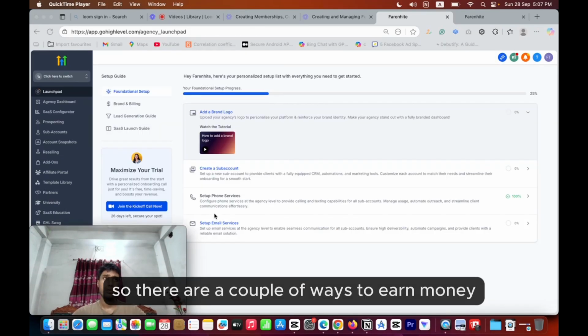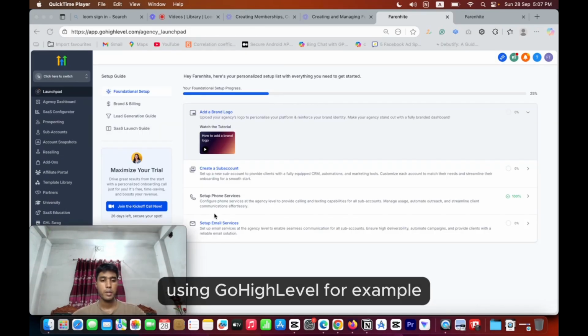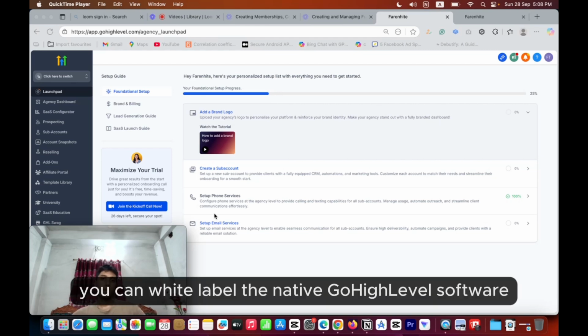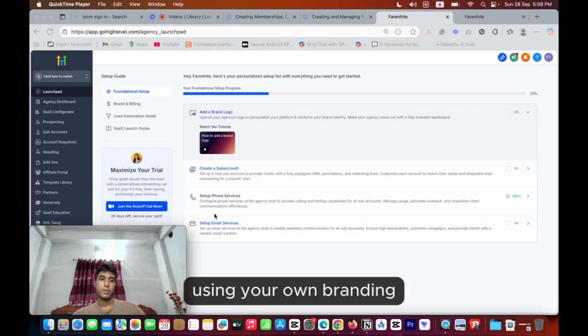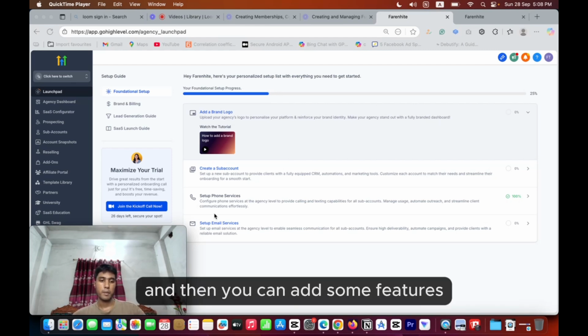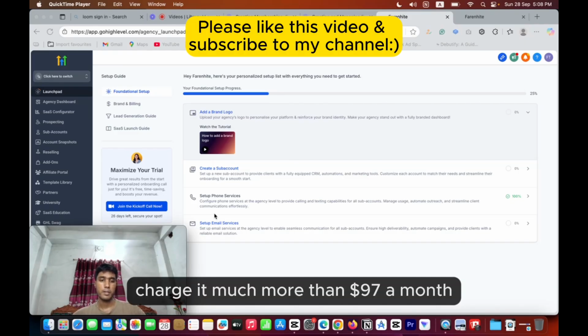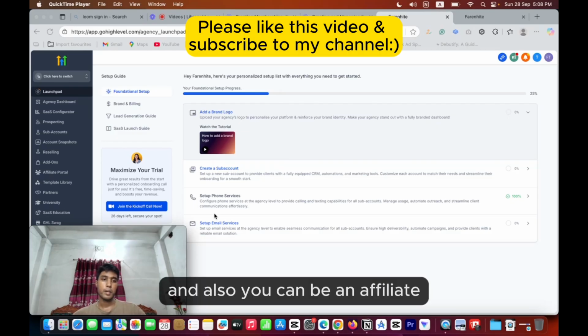So there are a couple of ways to earn money using GoHighLevel. For example, if you buy the $297 a month plan or $497 a month plan, you can simply sell the sub accounts to your clients. Also, you can white label the native GoHighLevel software using your own branding, and then you can add some features. For example, you can add the AI agents, and then you can charge much more than $97 a month. And also, you can be an affiliate.